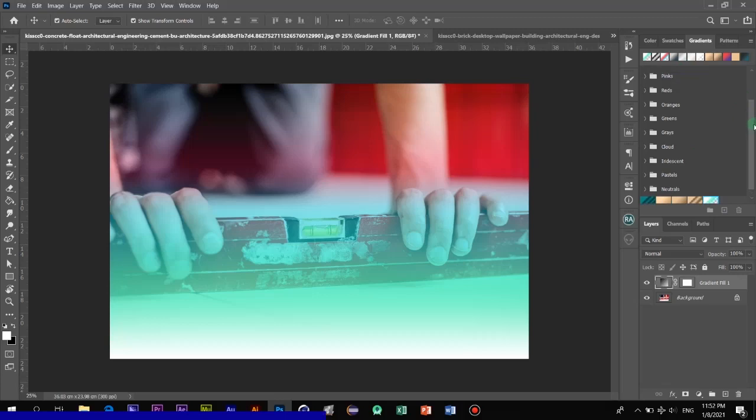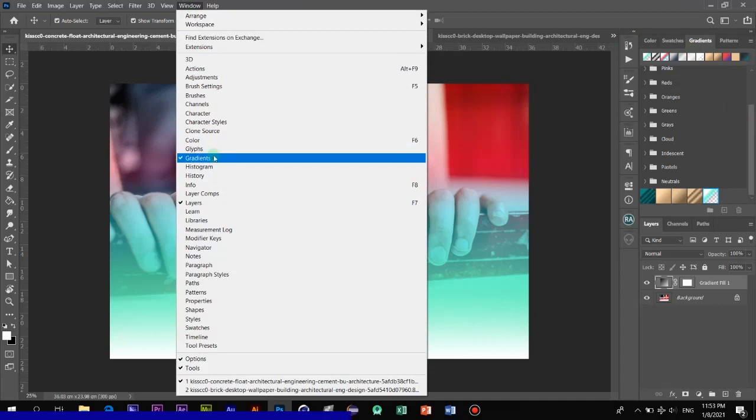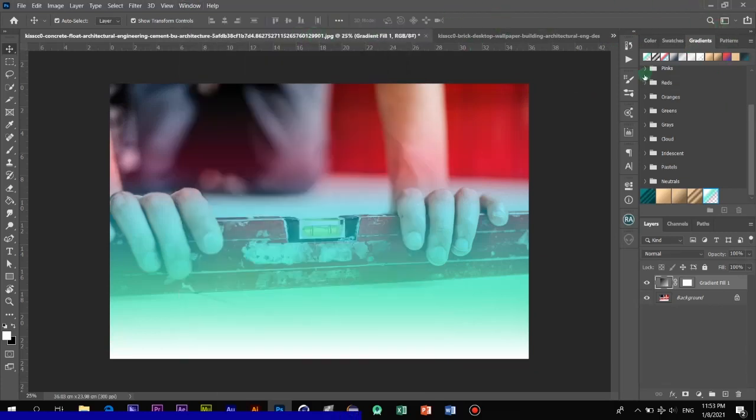If you don't see this gradient in your workspace, just go again to Window and Gradients. Click on Gradients and it will be visible for you.